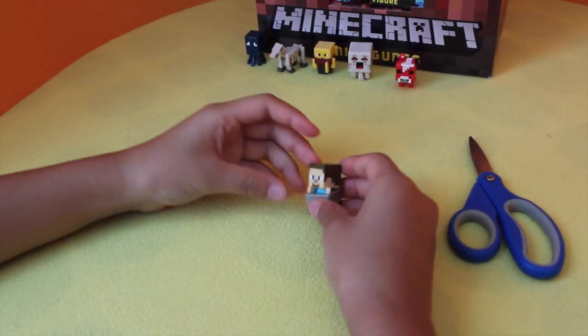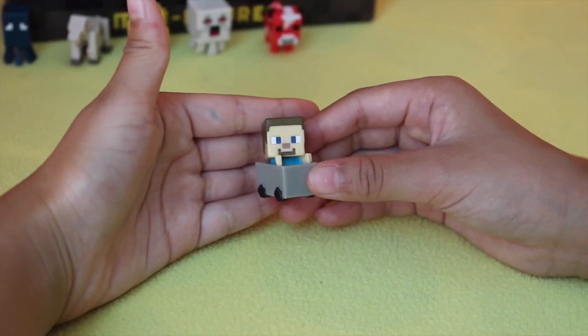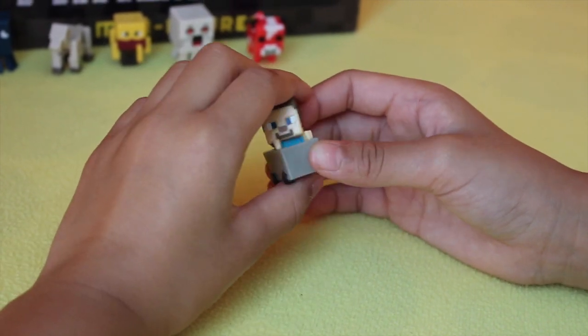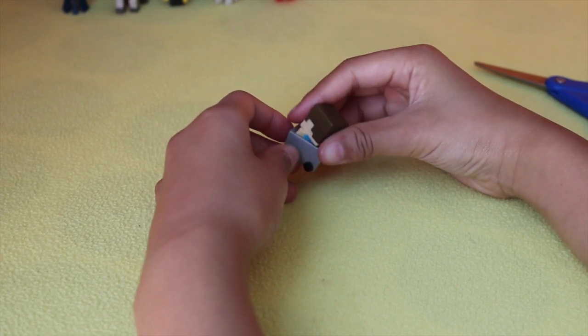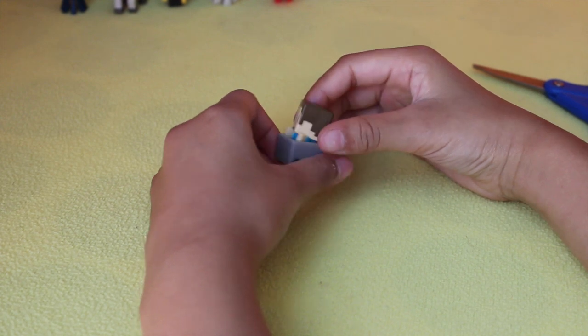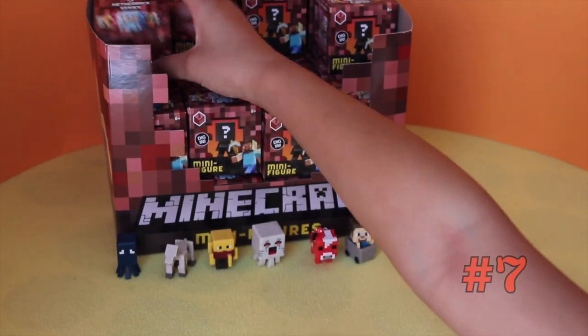We got Steve with a minecart. He's looking happy today. The minecart is gray and the wheels are black. The minecart has four wheels and Steve has brown hair. So cool. Let's open another box.